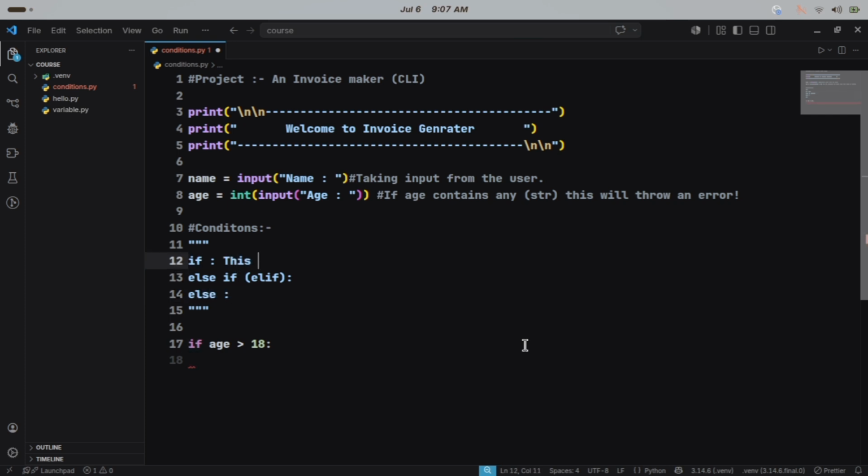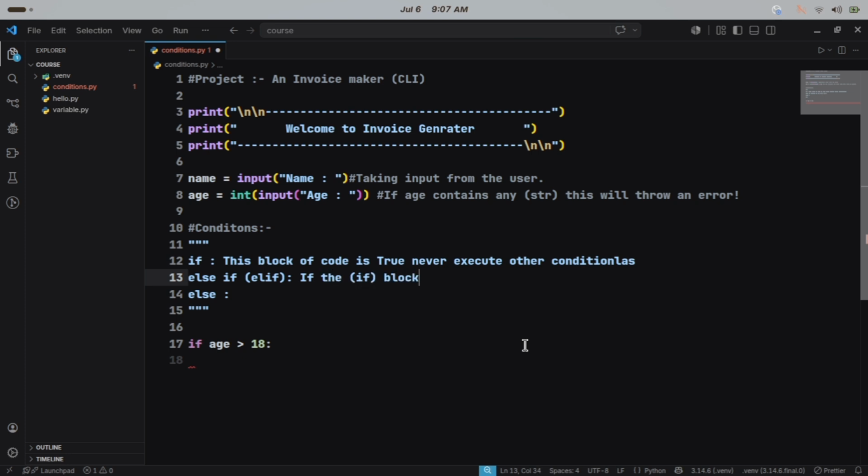Now, when we look at if, this is a block of code. If it is true, if it is correct, then the elif and else will never execute. This is how it works. In the elif case, if the if block is false, then only the elif will be executed.